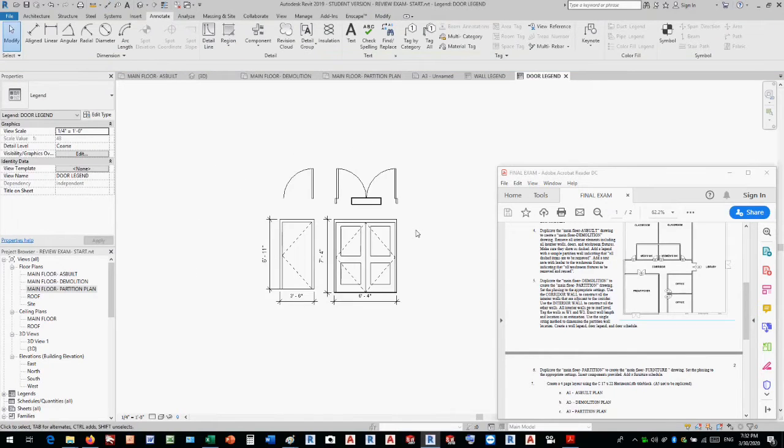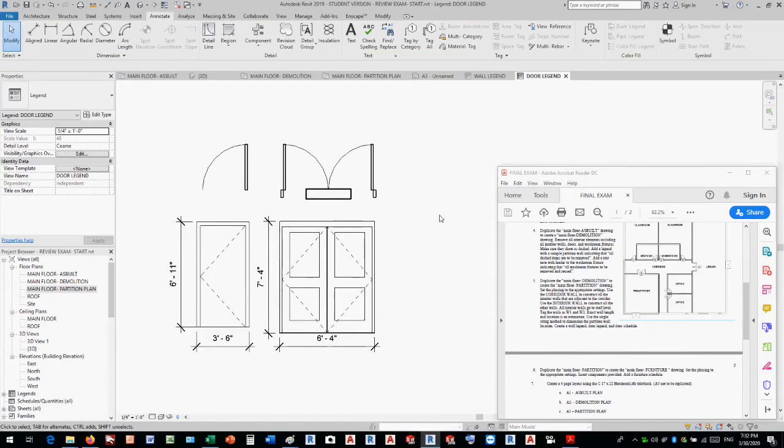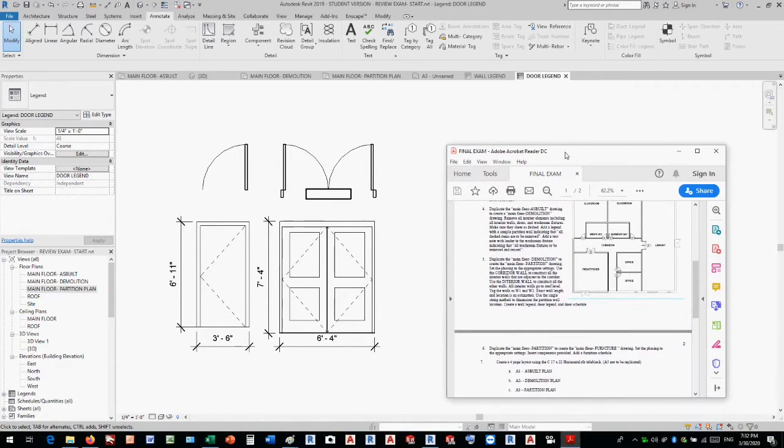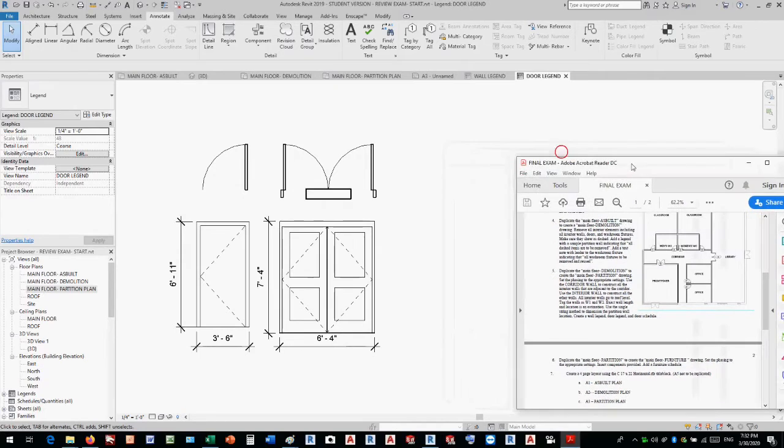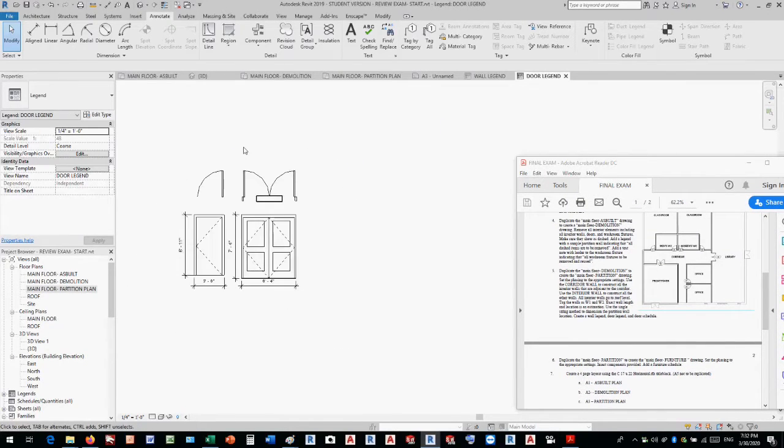Alright, so something like that, and then I would label this. Okay, so this is door number, or I could say the type of door. Yeah, maybe I'll put the type of door instead, and then I'll put that in with my room legend, or my door schedule. That's the last thing I want to do in this video, create a schedule, and that will be my door schedule.